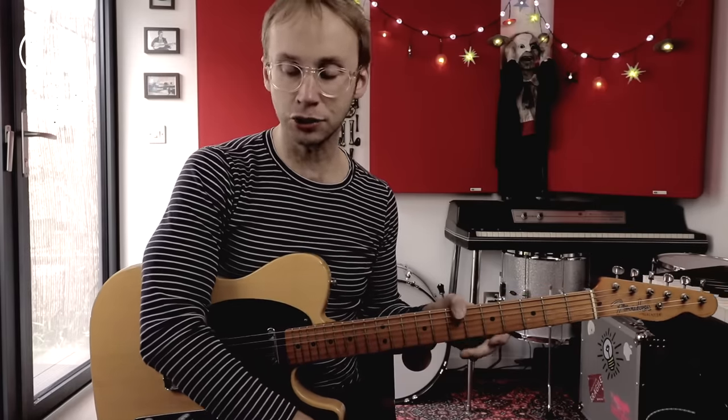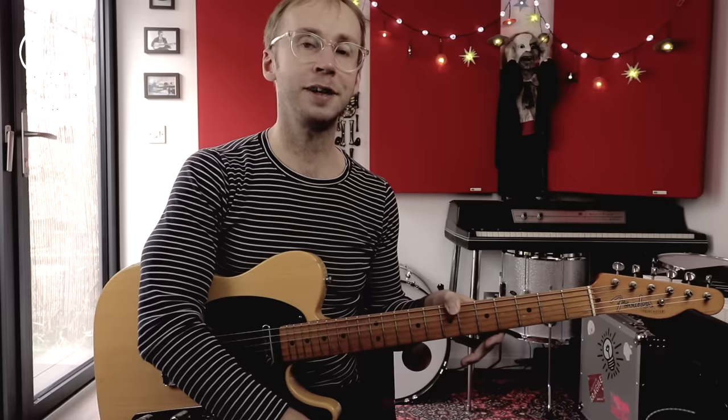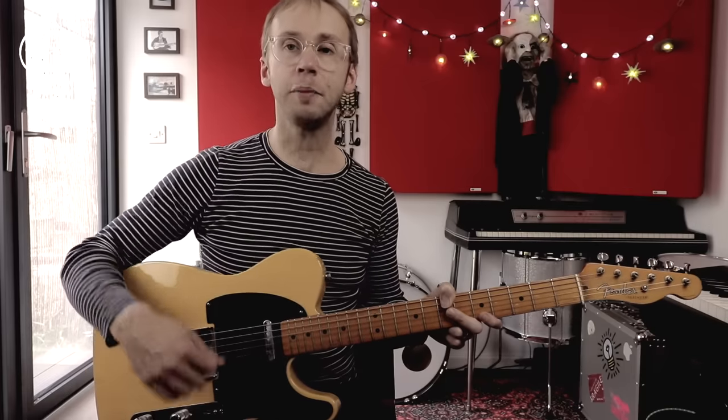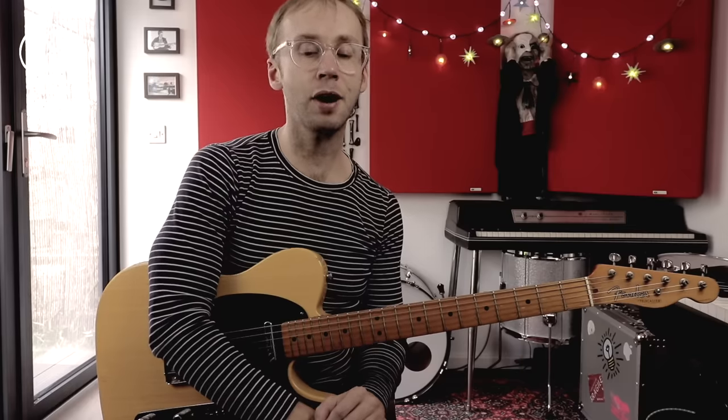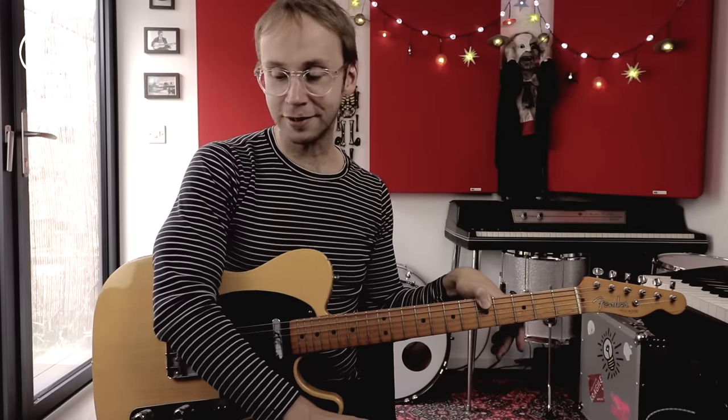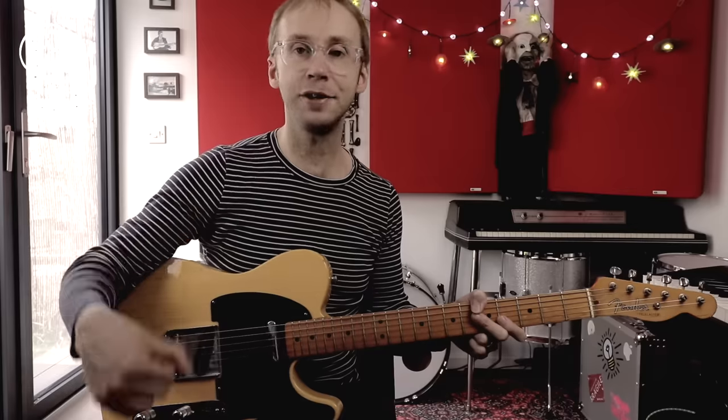Let's get to it then. I've got 10 licks for you, all of them based on a simple grouping of repeated notes, and you will have heard this kind of thing in a million and one guitar solos. In these licks, we're mixing picked notes with a lot of hammer-ons and pull-offs, and I think this is really the key. If you want to play fast without having to put in 10 zillion hours of practice, one of the hardest things to do on the guitar is to play fast where you're picking every single note.